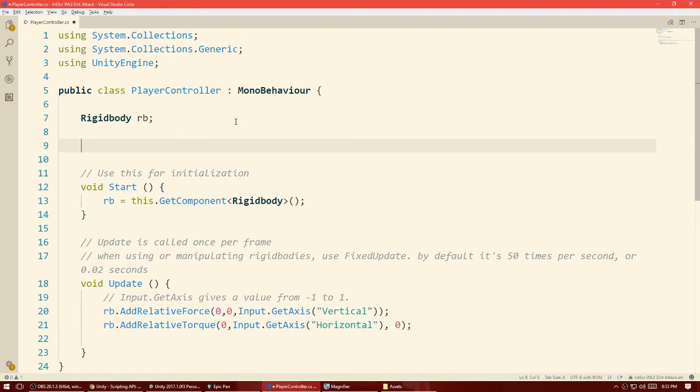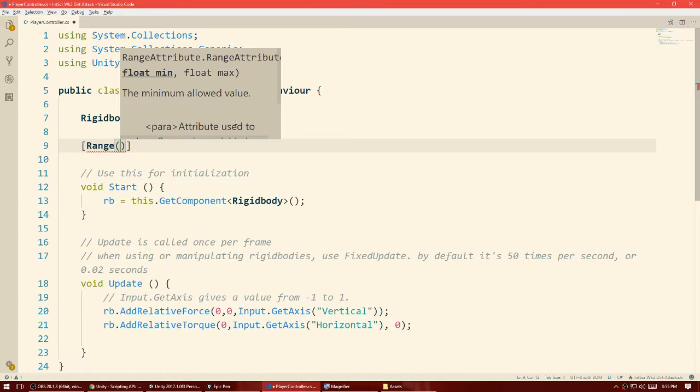And let's go ahead and add a range. Let's see, I'm going to add a range for my speed from 1 to 20.